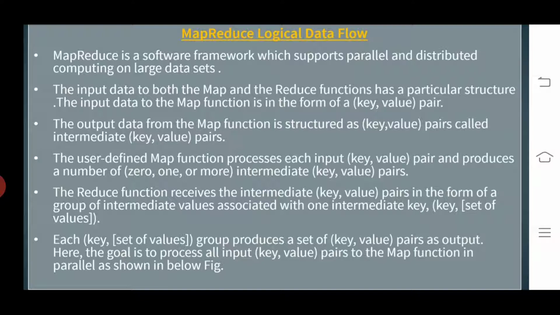Now we can define how the user defined map function runs.